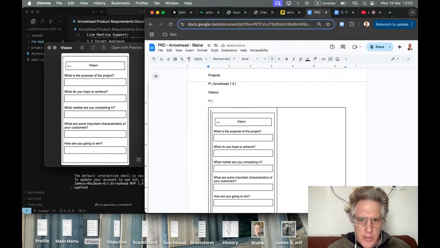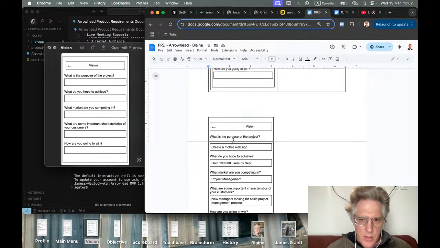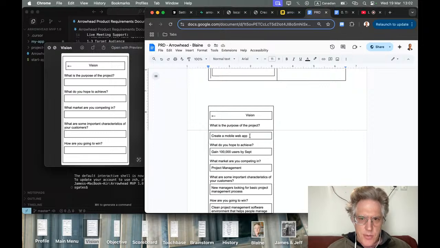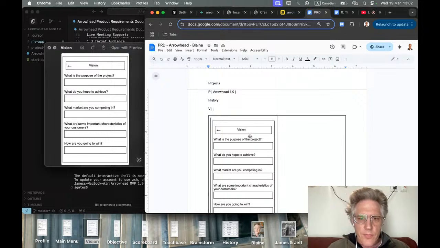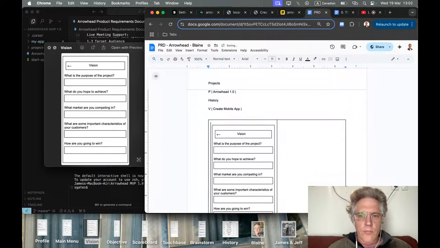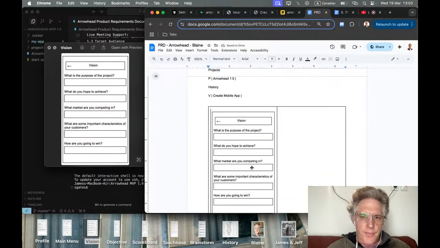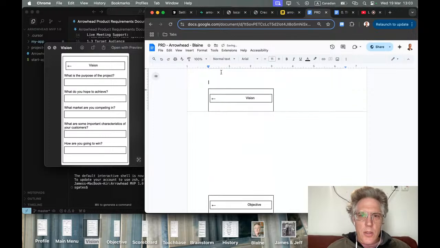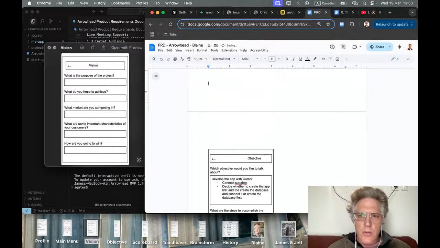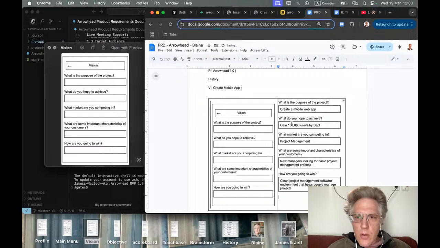And what are we going to call this? So it's going to be create the mobile app. And then I'm going to take these things from here and delete this. All right.